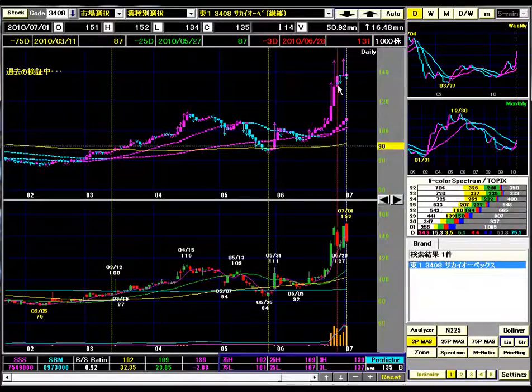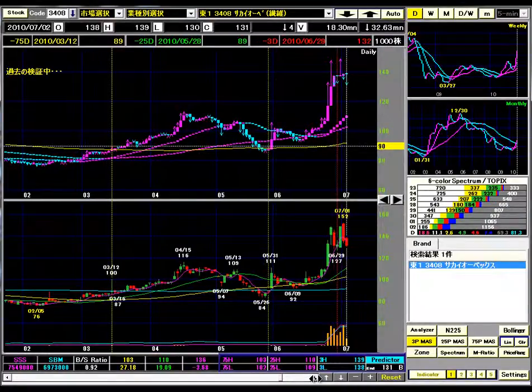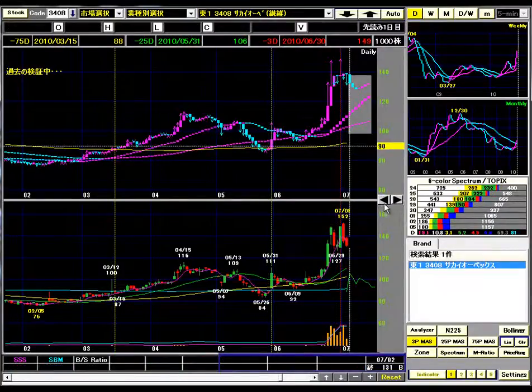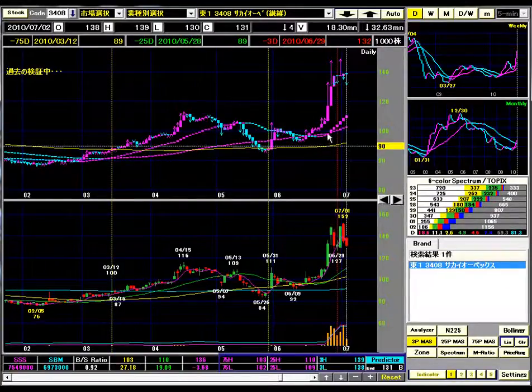And if you had held the stock, it's probably a good time to think, let's take profits and close the trade. And as we go forward, the predictor line is now showing blue. The window into the future is showing more blue. But we still have a strong medium-term trend. So there could still be some upward impetus, but based on the other factors that we've already studied, we think that now would be a good time to exit this trade and look for more profit potential in other stocks.